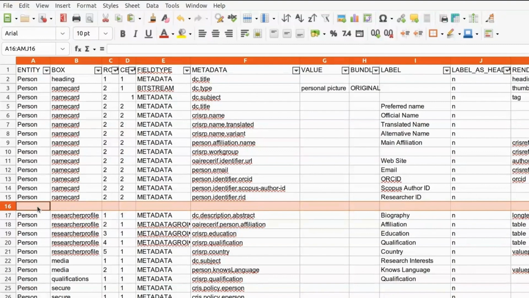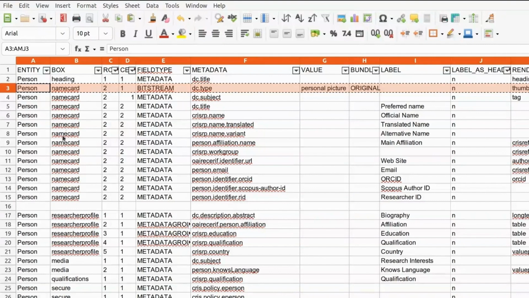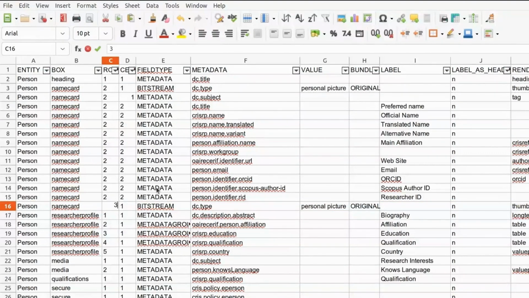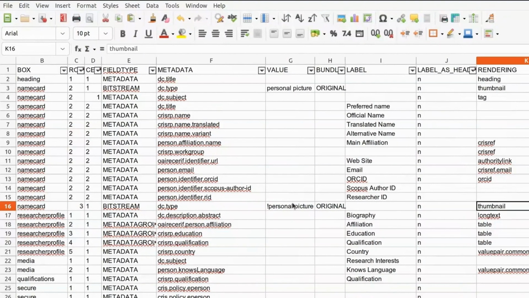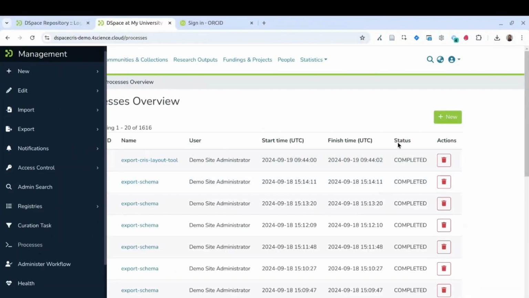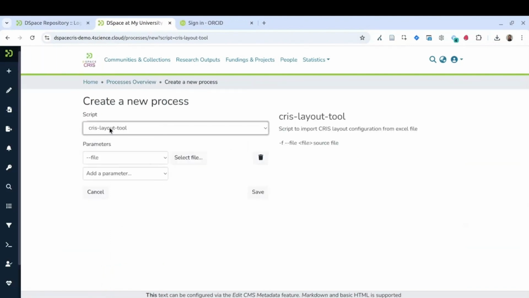And we also want to make another change to include, below the last metadata in a new row of the name card, all the attachments. So let's copy this row and we want to include all the bitstreams. This is in row 3, but we want to include all the bitstreams except the one that was already used for the personal picture. So make this selector a negative one. And this is done just by prefixing it with the exclamation mark. And the rendering is not a thumbnail, but we want to have a rendering as an advanced attachment. So we want to be able to see some information about this file, to have the link to the file, etc.